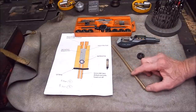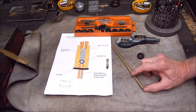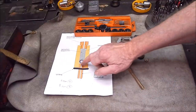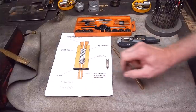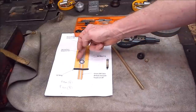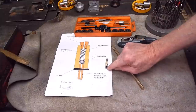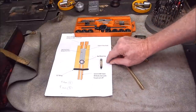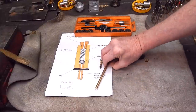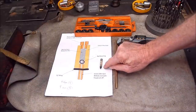I put the video up and got some comments on it. Alan from Richlow's SteamCheck said, why don't you simplify it even further and do away with this threaded section here? You could thread the body externally, so you have a bigger thread — this one is only 5mm, but as this is 8mm rod I'm making it from, you could have an 8mm thread, which would be a lot better.